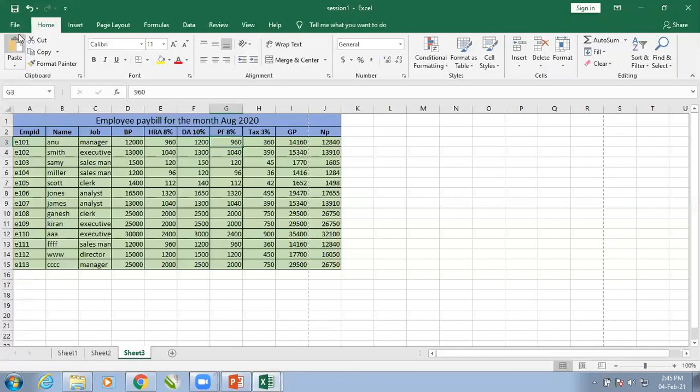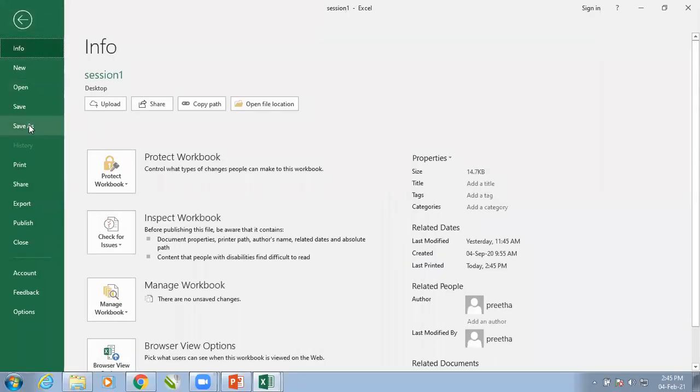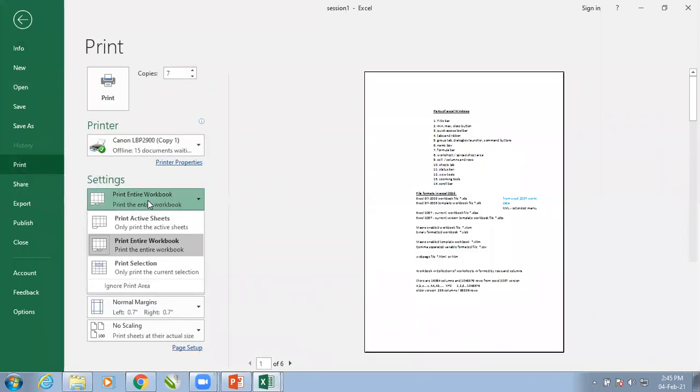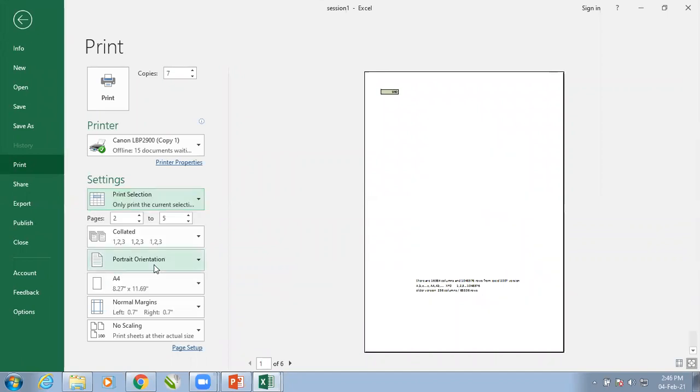If you want to print a certain number of pages, for example you have 1 to 10 sheets or 1 to 3 sheets, and I don't want the first page, I want only the second and third page, at that time I'll go for print selection. Now I'll select from the second page to the third page.